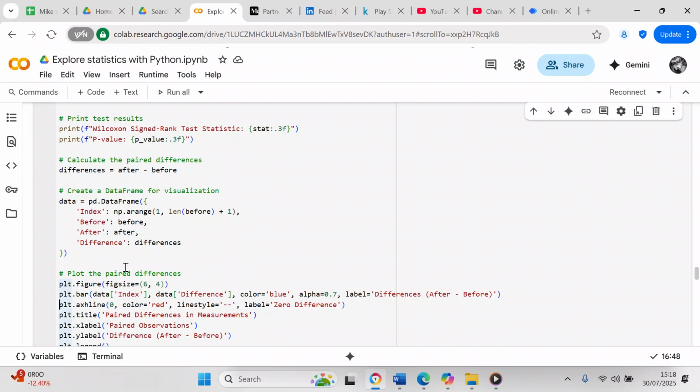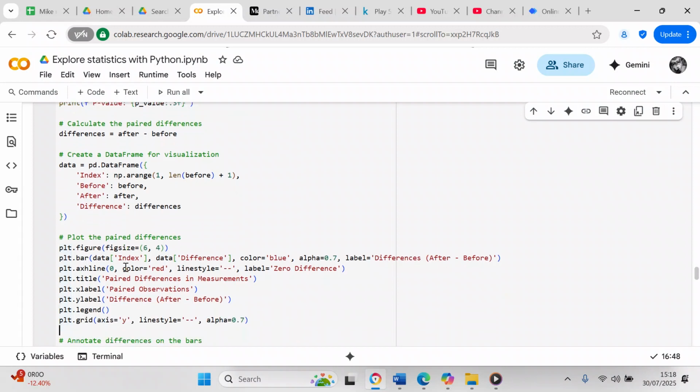And then we plot the pair differences. So plt.figure, brackets figsize equals 6, 4. And then we're going to make a bar chart. plt.bar, brackets data, square brackets index, data, square brackets differences, color equals blue, alpha equals 0.7, label equals differences after minus before.